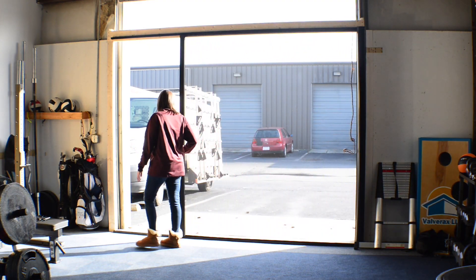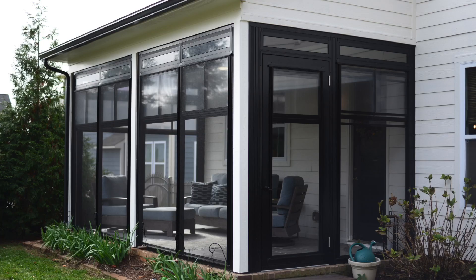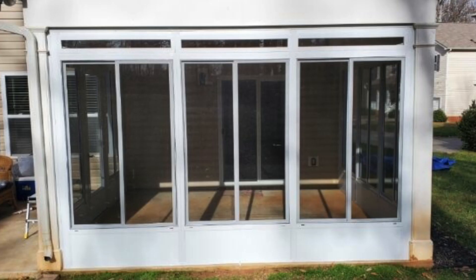We have the Mirage 35 screens — those are your large opening retractable screens, great for opening up any side you want with just the slightest touch of your hand. We have your Model 200, which are your vinyl film four-track or horizontal sliders — a great option for your three-season room depending on how much airflow you're looking for. We also have your Model 300, which are your single-pane horizontal sliders and your glass option for another three-season room option.